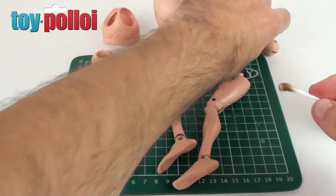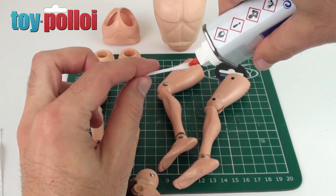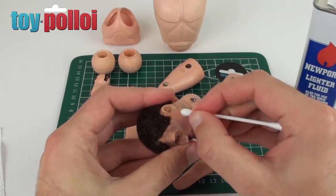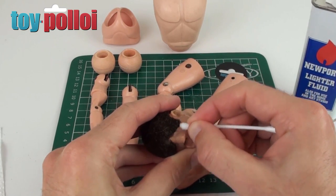So now the last thing I've got to do is the head, and again I'm going to get a clean Q-tip, or cotton bud as we call them here in the UK. Put a bit of lighter fluid on that, and then just gently work around his face. Try and get some more of this dirt out before we try and deal with the ink marks.